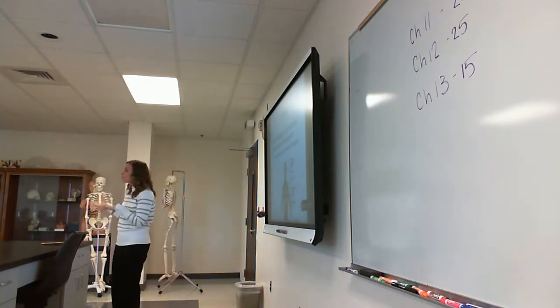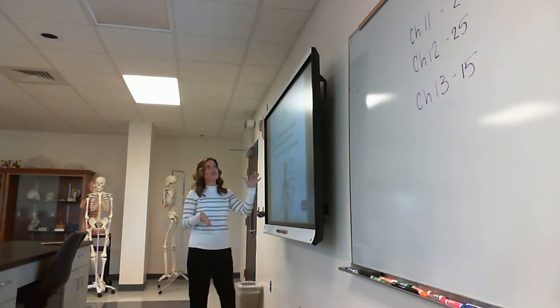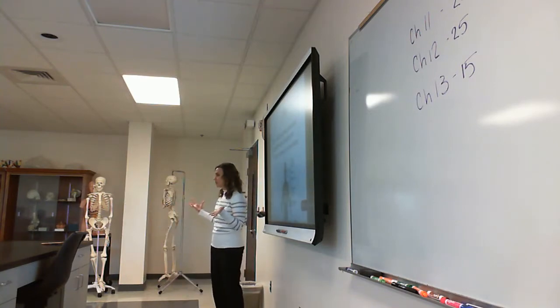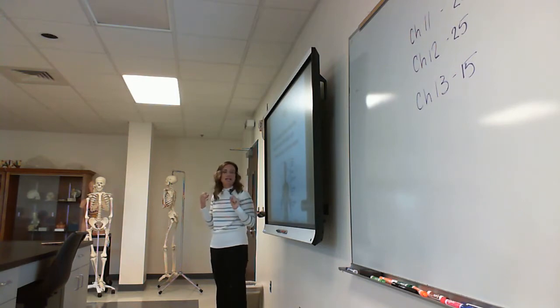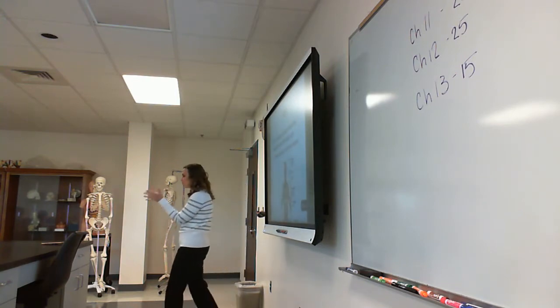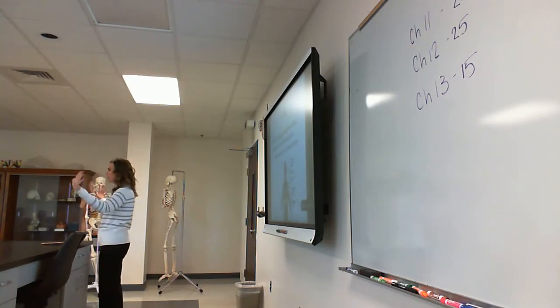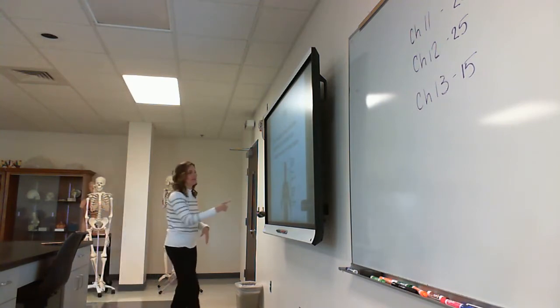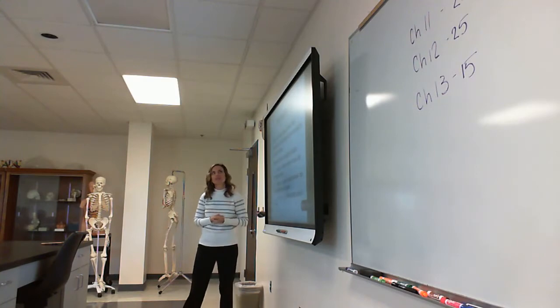So the peripheral nervous system, like I mentioned, is all the nerves outside the brain and spinal cord. Everything that comes off the brain and everything that comes off the spinal cord. And remember, when we're talking about the nervous system, we divide it into sensory and motor. That determines what way information is traveling, right? If it's sensory, it's going towards the brain. If it's motor, it's leaving the brain. Same thing with nerves.